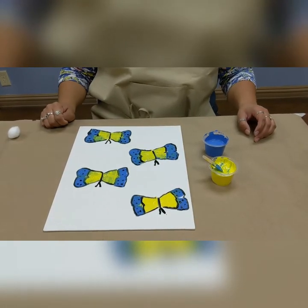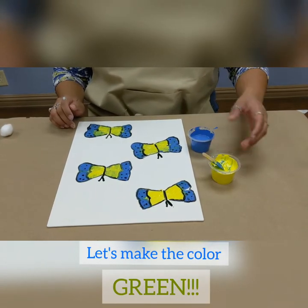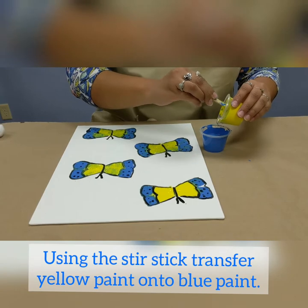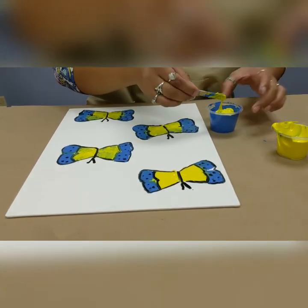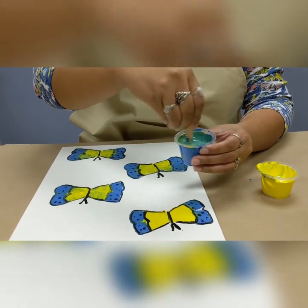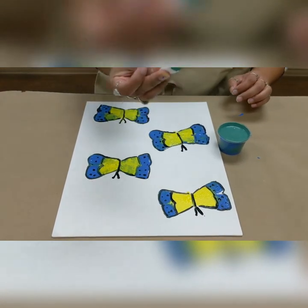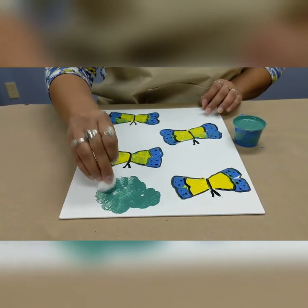It's time to create our background. I was thinking we could do a nice green background — and you might be asking yourself, how are we going to do this? Well, we're going to mix our yellow and blue paint to create green. Grab the same popsicle stick you've been using and transfer any leftover yellow paint onto your blue container, then mix the colors together until you start seeing green. Grab one of your cotton balls, press the tip of it to get some green paint, and gently press down onto your canvas to transfer the paint.